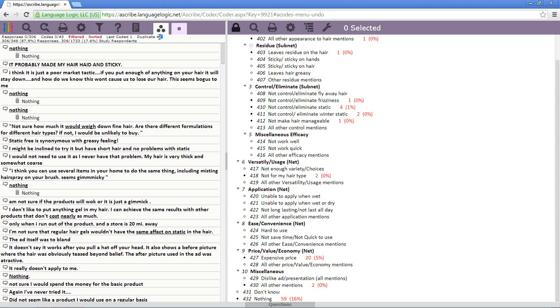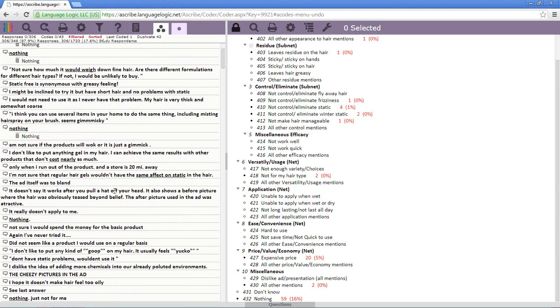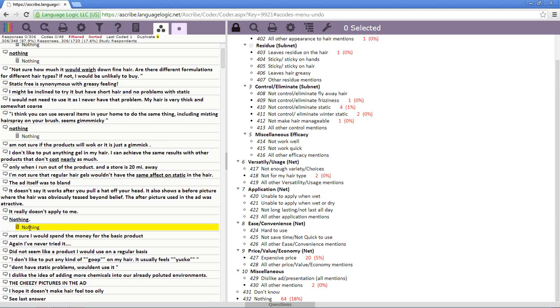But I also coded 42 duplicates. So all in all, I coded 43 responses by clicking on that nothing response. When I click this one, last coded one, and there were 4 duplicates.